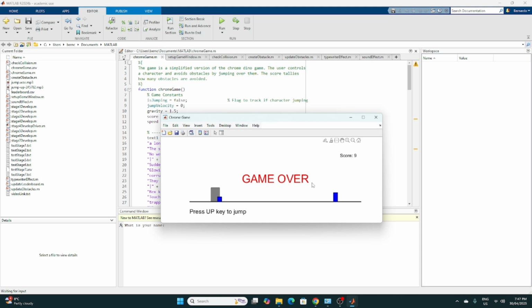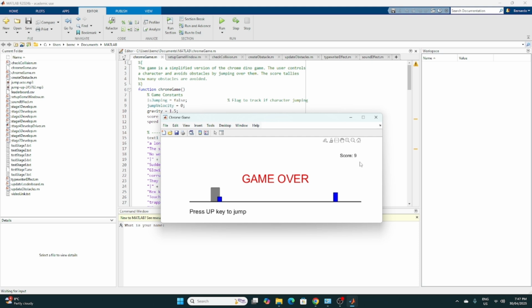If the player successfully avoids an obstacle, that is if the obstacle moves entirely off the screen without a collision, it's deleted and the score is incremented by 1. As you can see, the score has reached 9 because we have avoided 9 obstacles. You have also seen that a beep sound plays after every obstacle avoided, and the score increments by 1. As the score increases by 10, the speed of the obstacles moving left increases, making the game progressively quicker and harder.